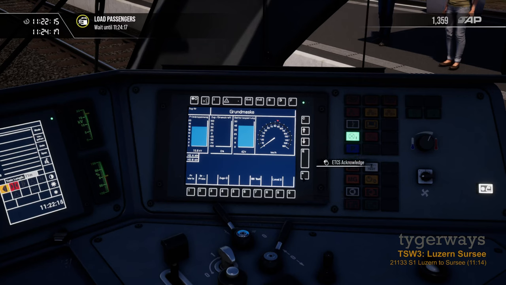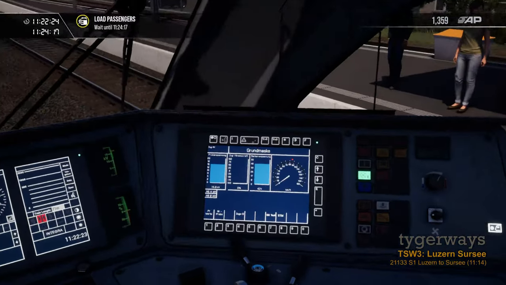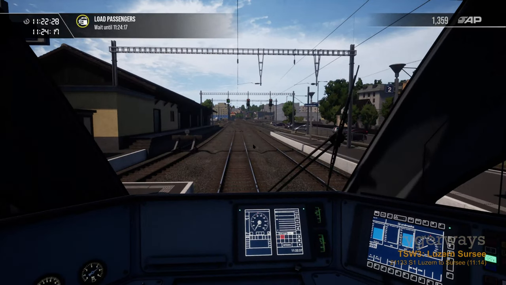You can also use level 0 and level 1 ETCS, and we will look into those two in two other streams. Today we will just be running under STM using the Integra Signum and have a look at the signals.